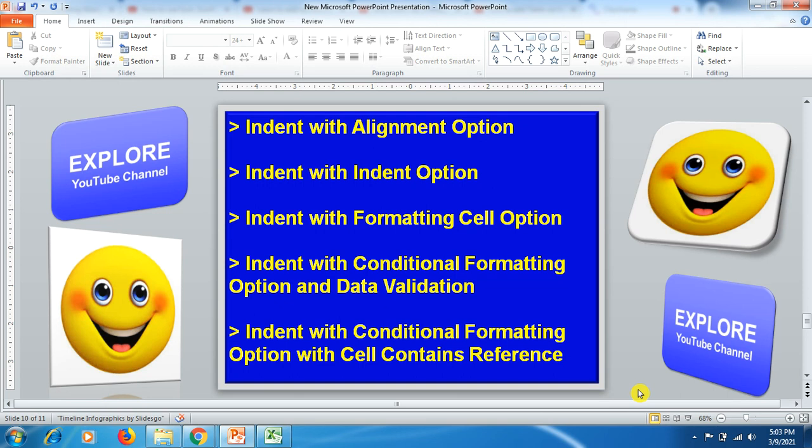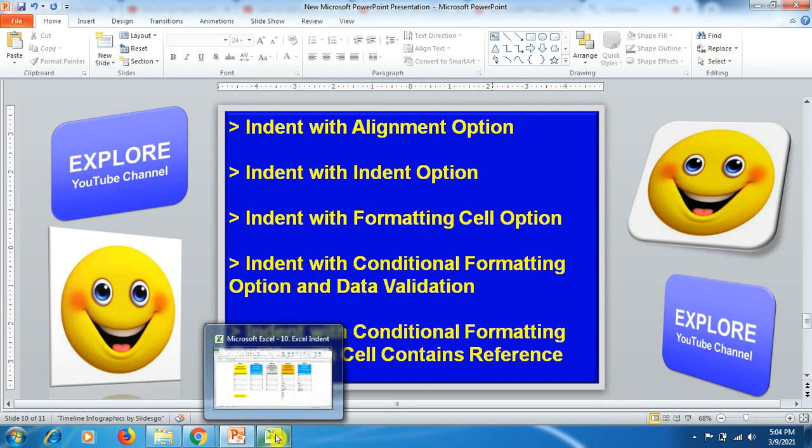Today we'll learn about one of the best functions provided in the form of indent alignment in the Excel spreadsheet, which people use while formatting their data in the form of words or values for specific reasons. And here I have brought up 5 ways which you won't be able to find on the entire YouTube. So let's start our video.